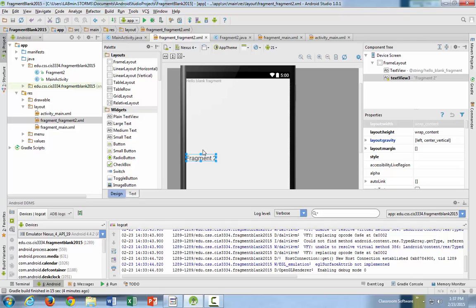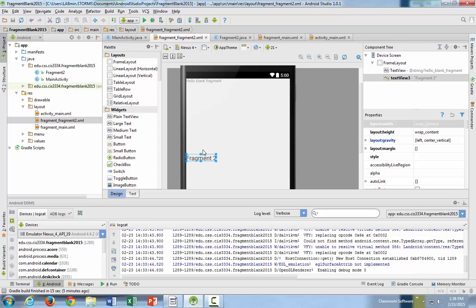So just so you know, that's not anything to do with this fragment. It's just the fact that when the fragment was created, I didn't notice, but it set it to frame layout rather than relative layout. So if we switch this to a relative layout, it would be like what we're used to here. Okay, so I've got my fragment2 here, so I can display my fragment.